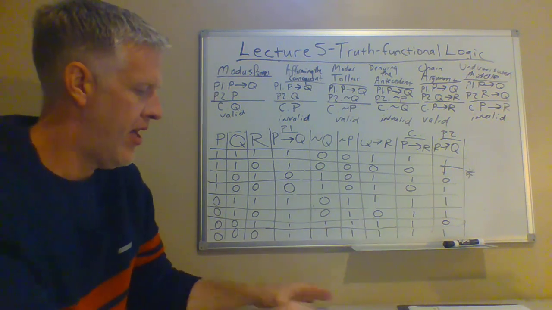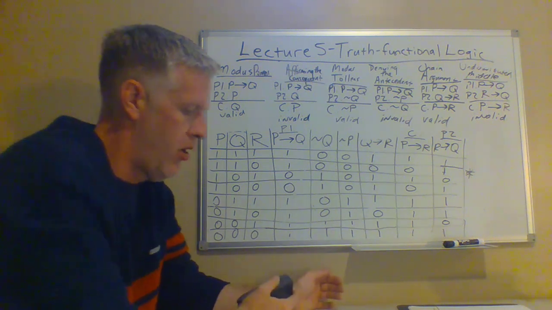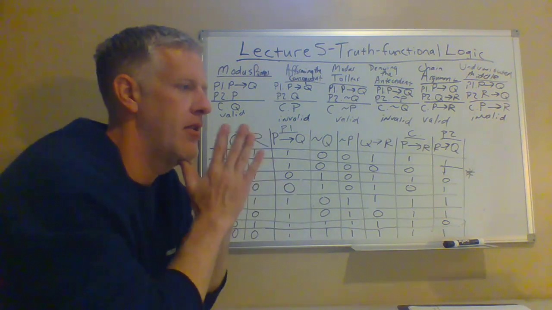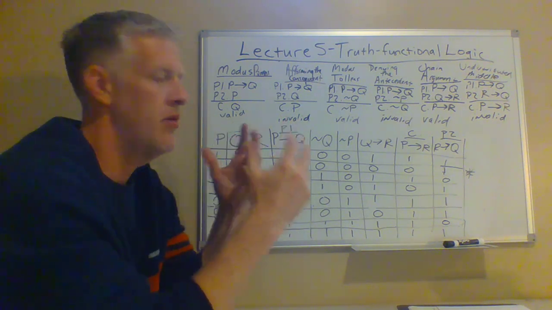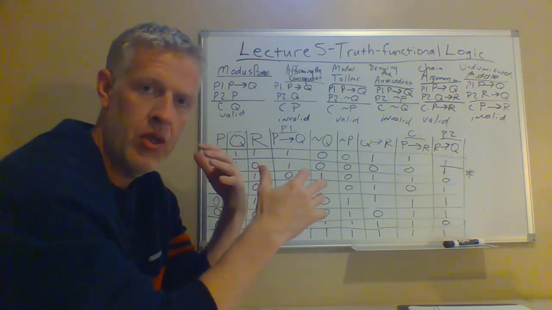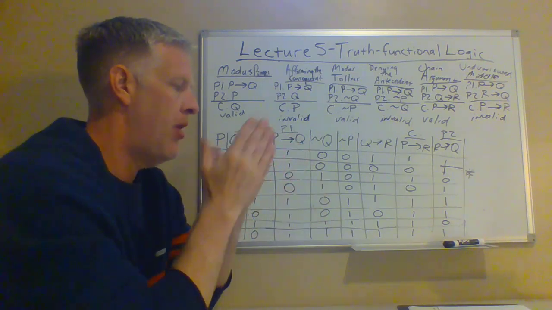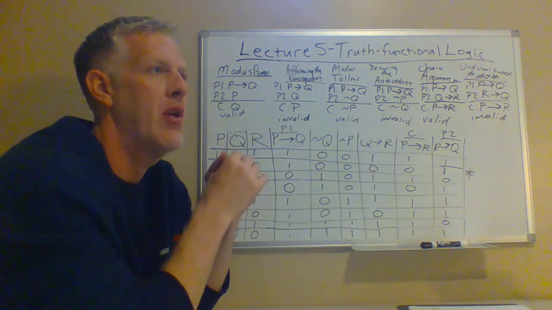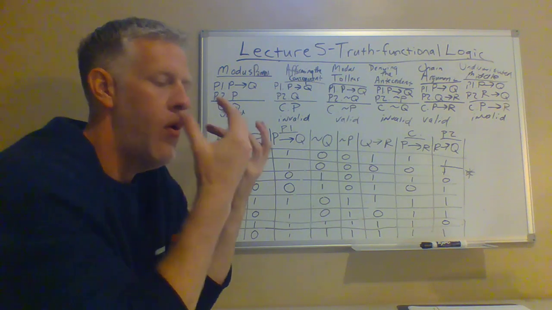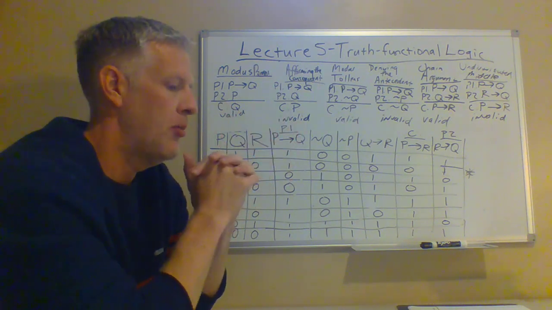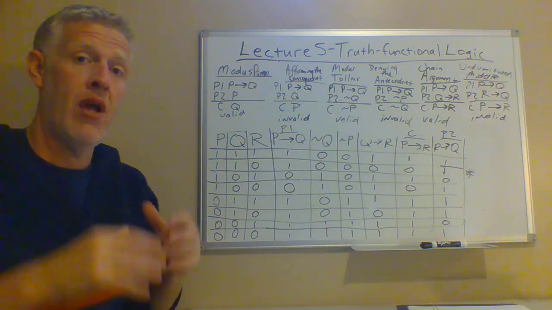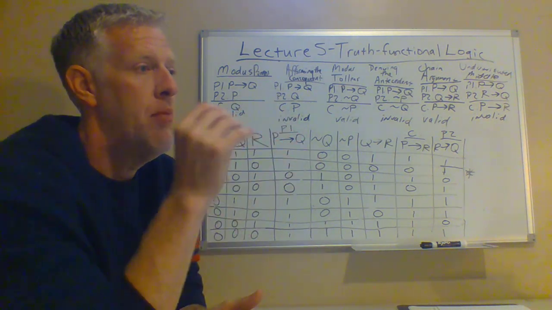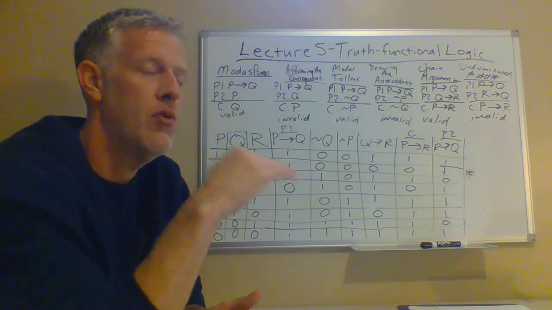Okay, so let's go ahead and talk a little bit on page 22 about the short truth table method. So again, I want you guys to feel comfortable using the long truth table method, to know exactly how to do it, what's going on, and so on. But there is merit to this idea of the short truth table method, and what's required to kind of understand it is knowing what we're after here and what we're ultimately analyzing when it comes to the validity of an argument, right? Remember, what we're trying to do is find an instance, if it's possible, where the premises will be true, all the premises will be true, and the conclusion is false.